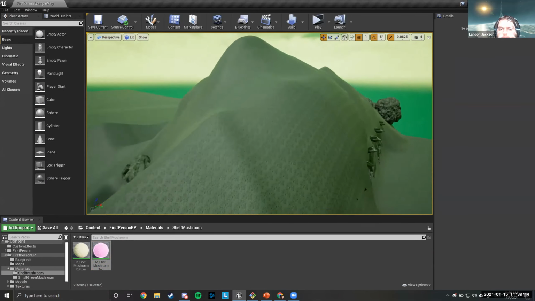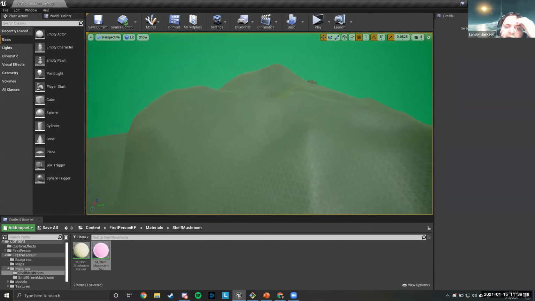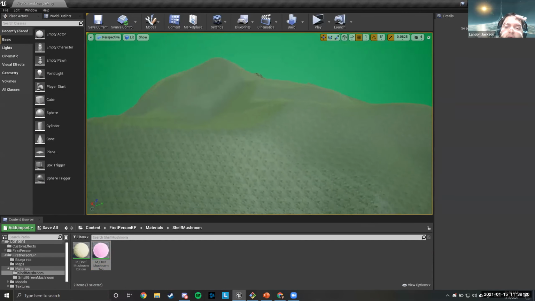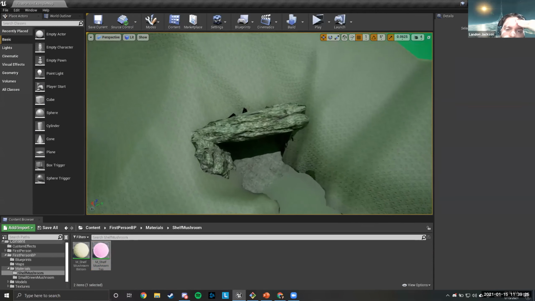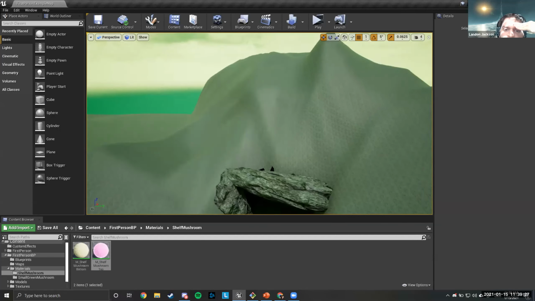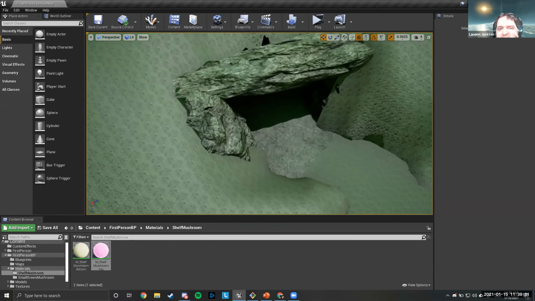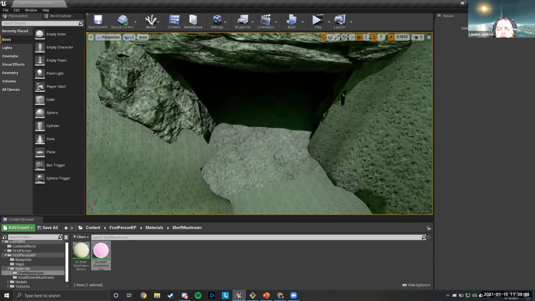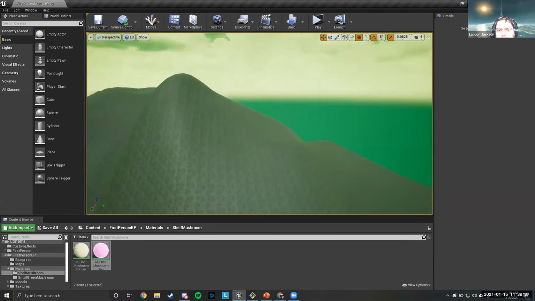And I edited the material a little bit, and that allowed me to remove visibility for a small section. That's what I did for the cave entrance. I just simply removed the visibility for that landscape. And that's basically all I did.